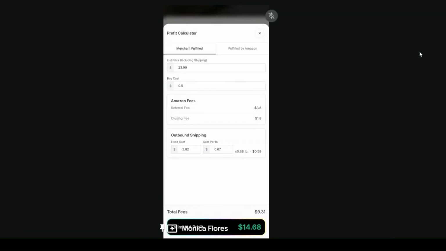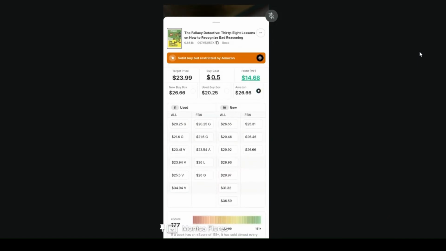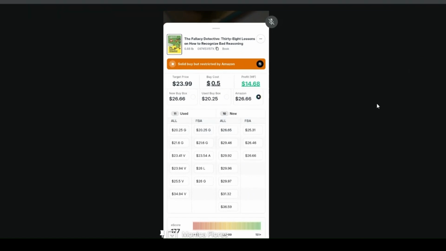Closing out of the profit calculator, you now see your new buy box, used buy box, and Amazon's price right below that. And you will notice that, in this particular case, Amazon's price was chosen as our target price. And just as before, our target price is actually taking 10% off of the target price whenever Amazon's price is selected based on your triggers. And so you will notice that when Amazon's price is selected as your target price, it will be highlighted with the little bubble there rather than highlighting on the screen.